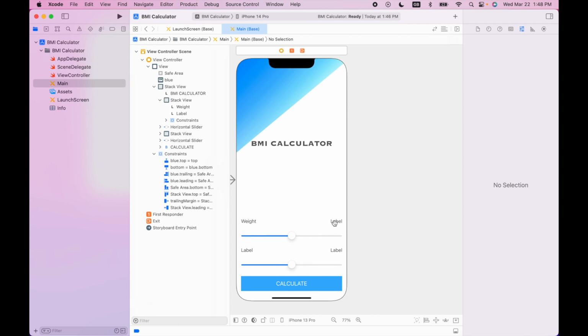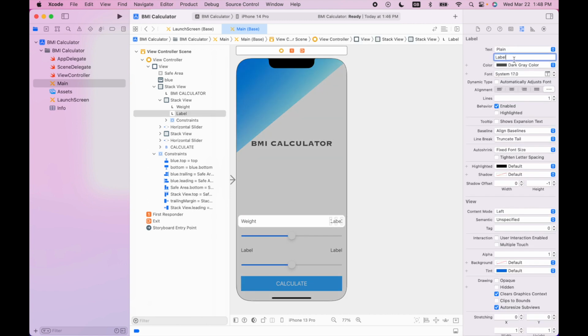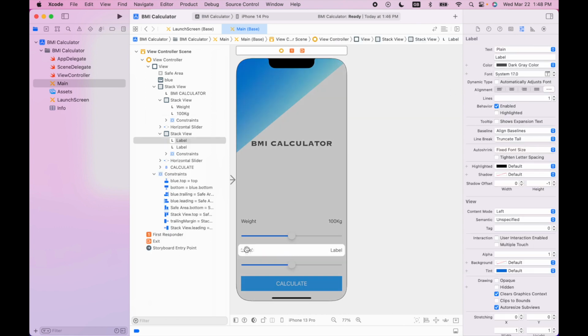Basically, we don't need to do anything. And let's give it 100 kg as a start. Let's just select this one as our height, and this one our label as 1.5 meters because we're gonna select in meters.